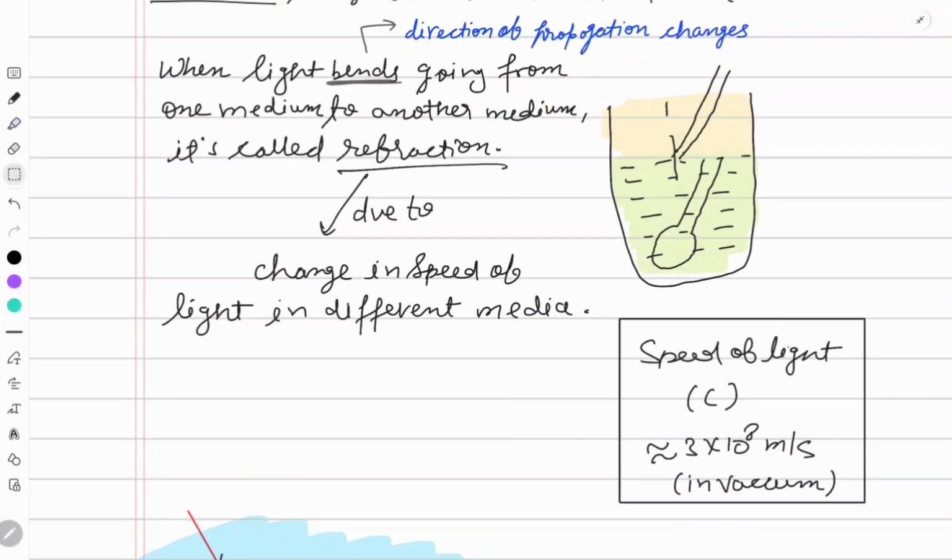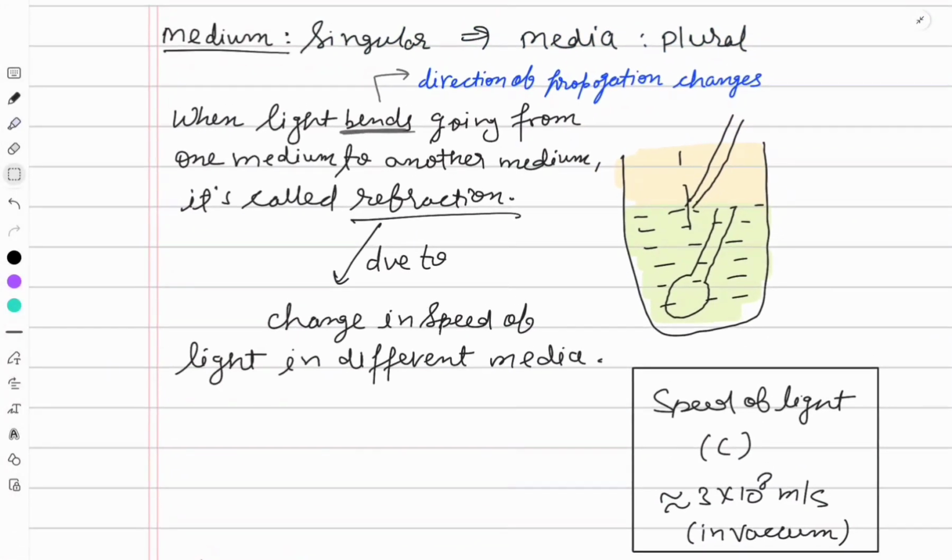So, welcome to the next part of our video on refraction of light. In the last one, we saw what refraction is, how we define it, why it happens, and what it looks like. Most of the important part of what refraction actually is is done. Now we just need to formulate it.